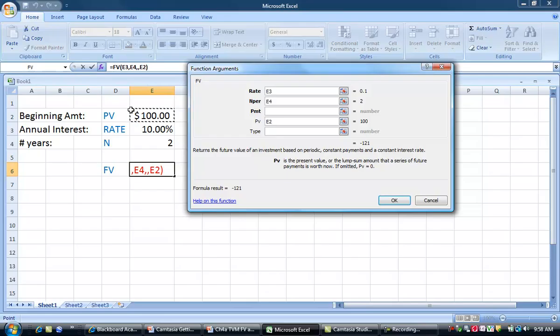So I've got present value here as a positive number, which means it's going to produce a future value number here with the opposite sign, or in other words a negative sign. If I don't want that to occur, what I could do is put a minus sign in front of present value. I'll do that here in the input cell. So I'll come back here, and where it says E2, I'm going to put a minus sign right in front of it. What that's going to do is give us an answer that has a positive sign on it. Okay?